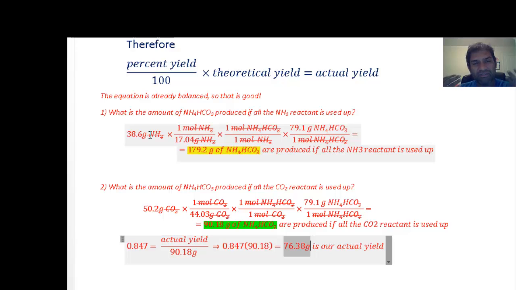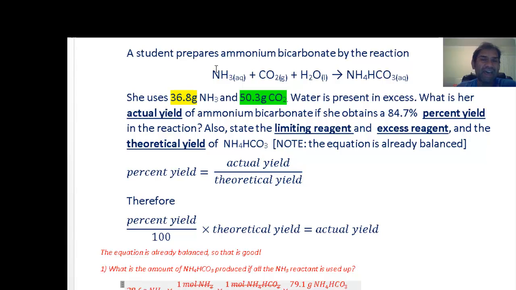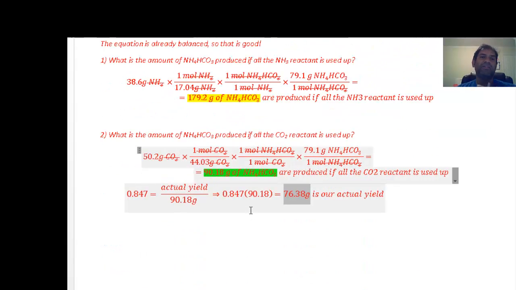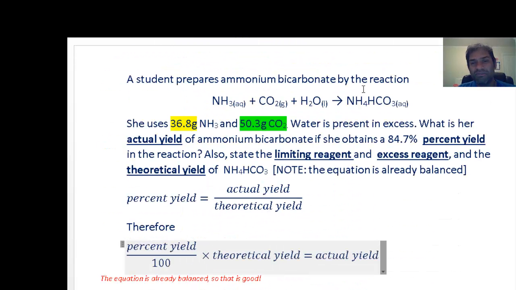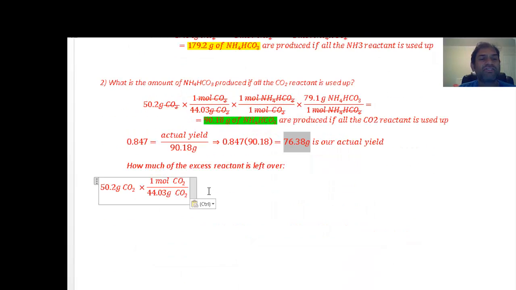Now we can further extend this problem by calculating how much excess NH3 remains after the reaction is complete. Let's go ahead and do that even though it's not mentioned in the problem. Remember, the key aspect of a limiting reactant is that it sets the limit on everything, not just how much product you produce, but also how much excess remains left over after the reaction goes to 100% completion. So stoichiometry will help answer that. We always start with our limiting reactant. We're asking ourselves, how much of the excess reactant is left over?